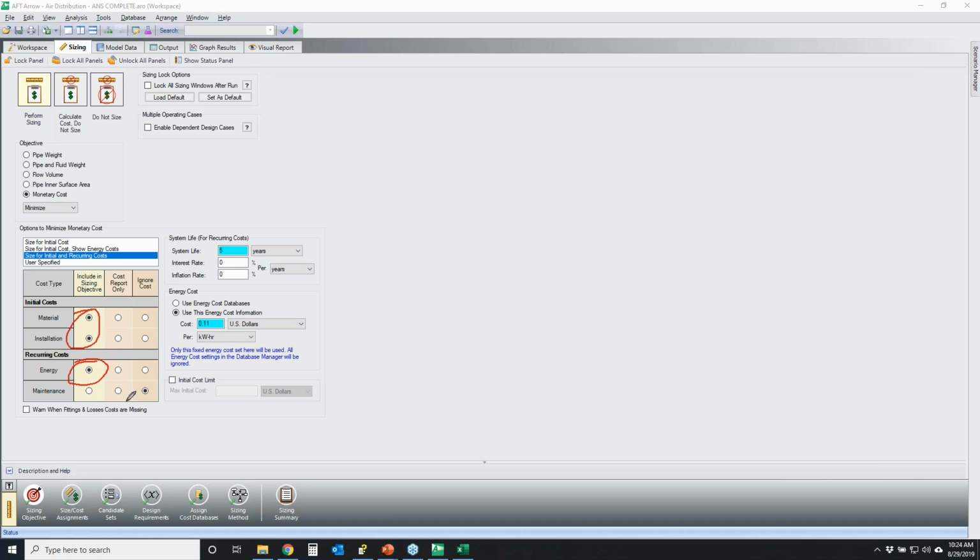So when you're trying to minimize based upon all these costs, this is what's going to give you the most cost-effective design, especially in the long run. Now we're going to talk about an initial cost limit a little bit later on, so I'll come back to that. Those are the different options that you have for how you're going to minimize the monetary cost of your system in order to meet your various design requirements.